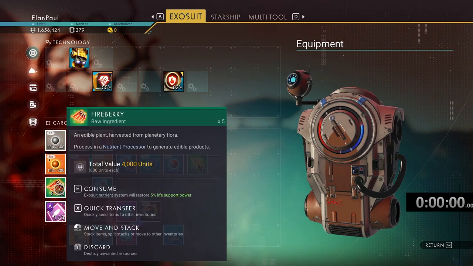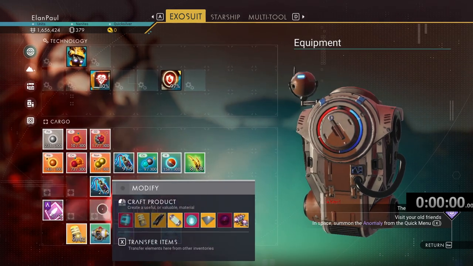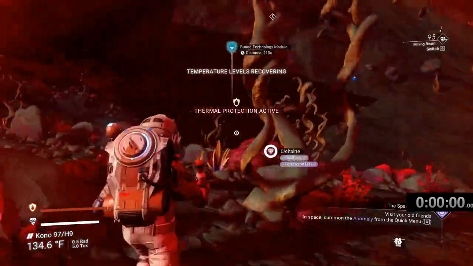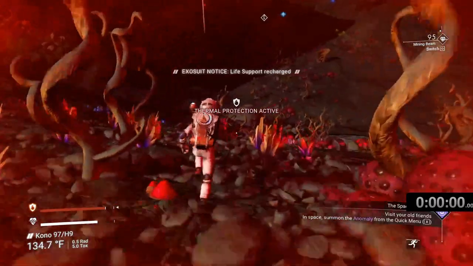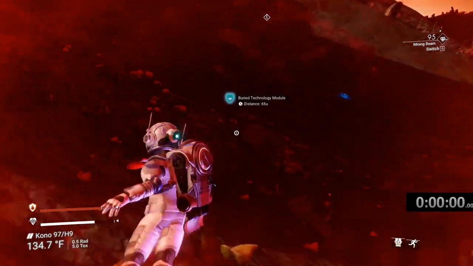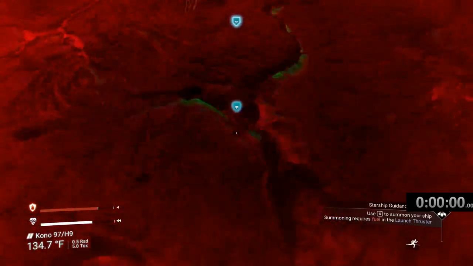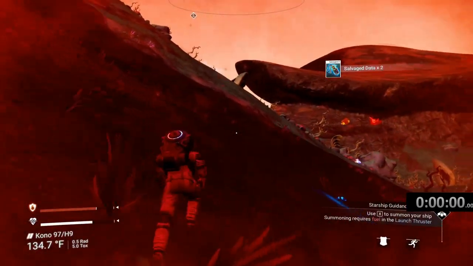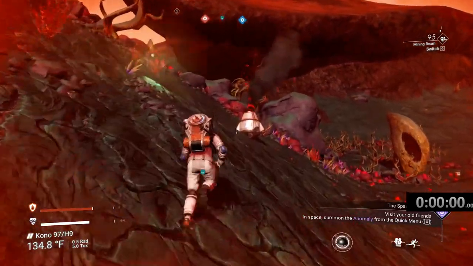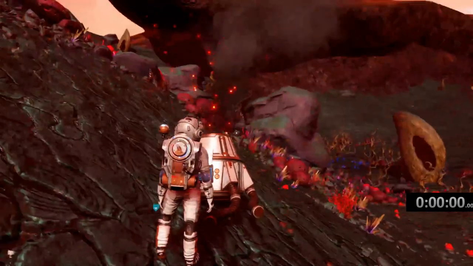Hazard protection. Life support. Hazard protection. There we go. See? Use it up real quick. Gosh, how many times I've done this and I never knew about that. Very, very, very handy. Now, we already got an upgrade module, so the chances of getting another one is pretty slim, but... Yep.